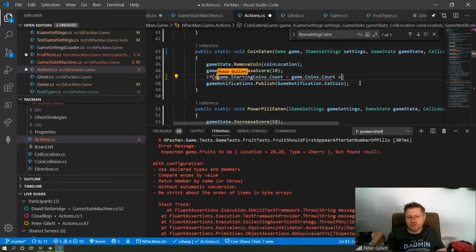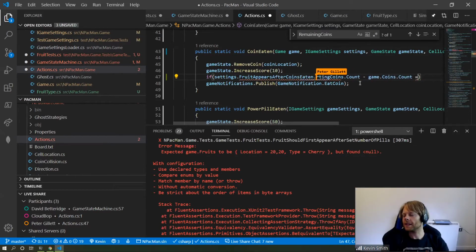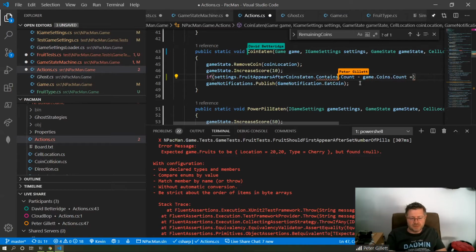It's settings dot coins. Fruit appears after contains, isn't it? Can we do contains on that? Yeah, should be able to. Yeah. Contains, yes. There we go. Didn't take that bit out though.